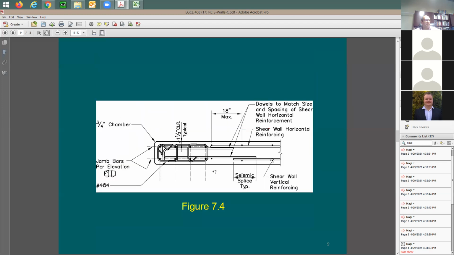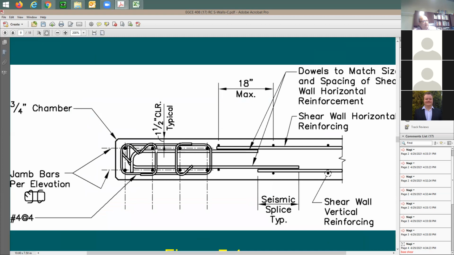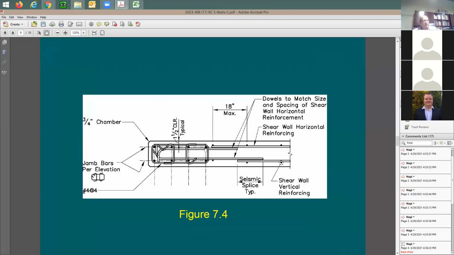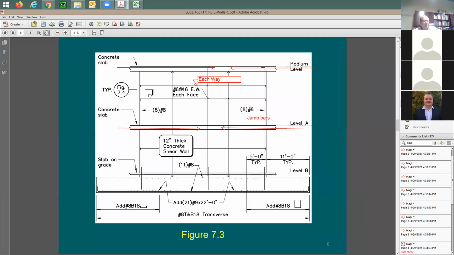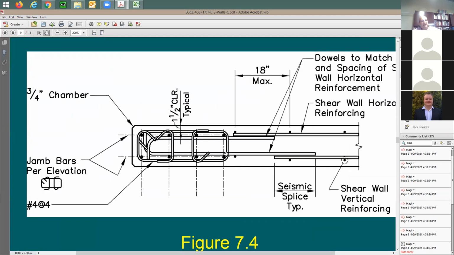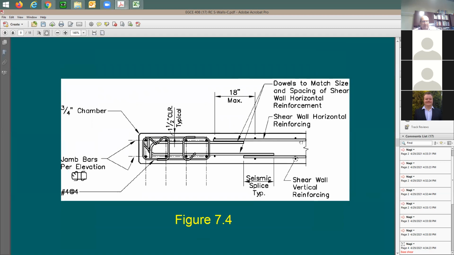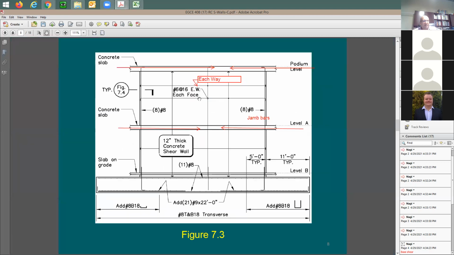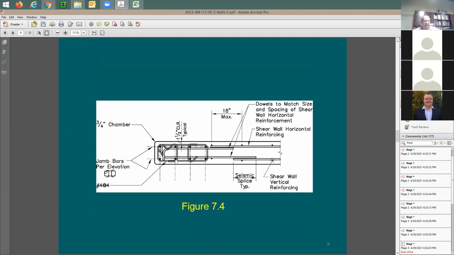Okay. Here's the end for the jamb reinforcing. As it says here, jamb rebars. It's going to be these big rebars at the end. As it says here, number 8. So look here at this elevation, it says here number 8, and here's the section. Here's the 8 rebars, and then you have some ties around it. The number 6 at 16, which is the wall rebars, is going to be here. So all of this rebar, horizontal and vertical, is going to be these rebars here. Number 6 at 16. The number 8 is going to be at the end. And here we just showed it as a line, but in reality, it's going to be a cluster of rebars, 8 rebars, as you see here, with some given spacing.